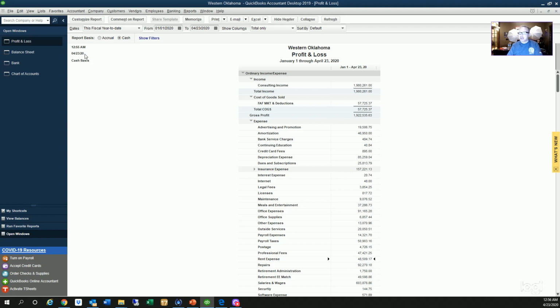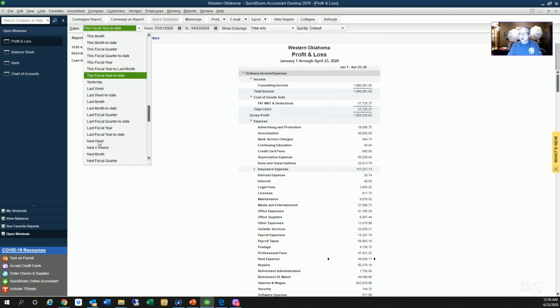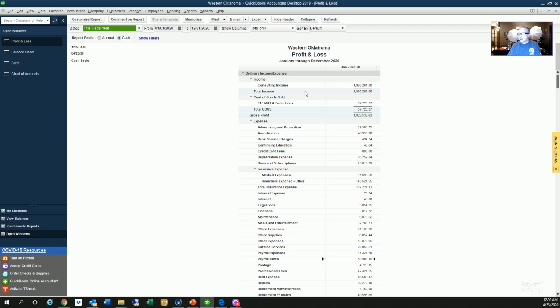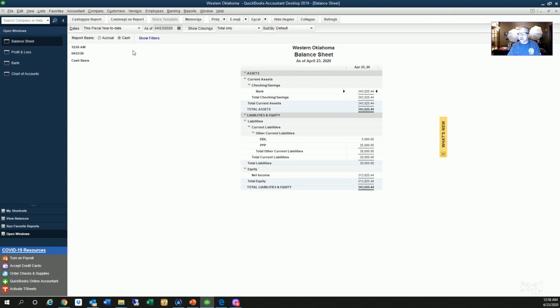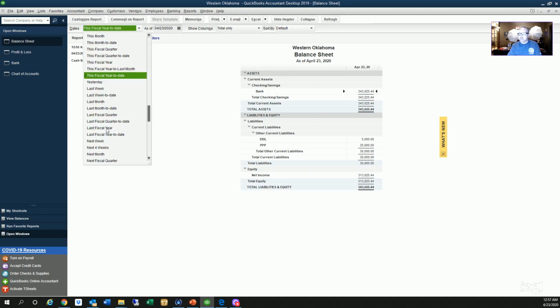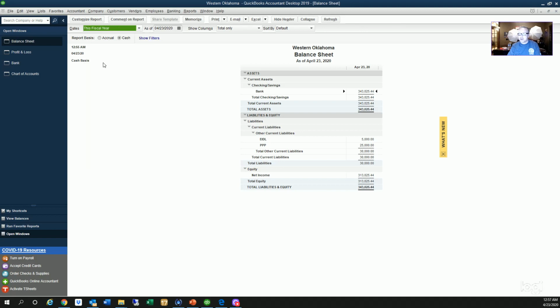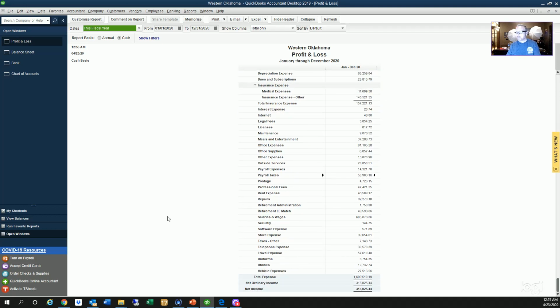And now let's just fast forward. Okay, so we're going to fast forward in time. And now we're looking at financials for the entire year because we've gotten past the first of the year, or we're getting to the end of the year, whatever the case is. You don't have to worry about trying to figure out this date change. Just know this, that now I'm getting ready to do a tax return. Now I'm getting ready to figure out where I stand for tax purposes.